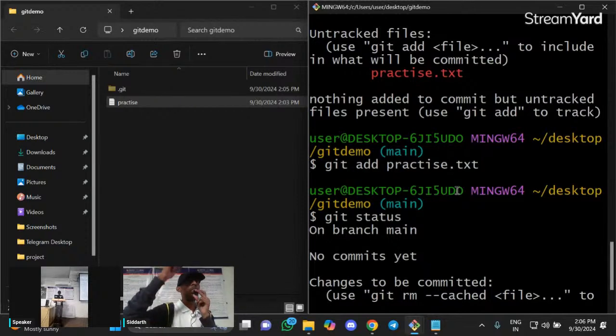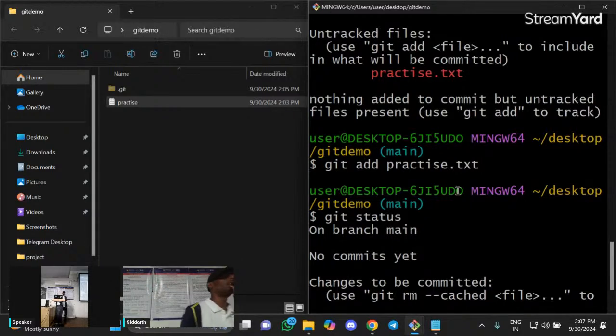Everybody done with that? Who has executed the git add command? Please raise your hands. Git add. Nobody is said. Okay. If you face any issue, please contact volunteers.